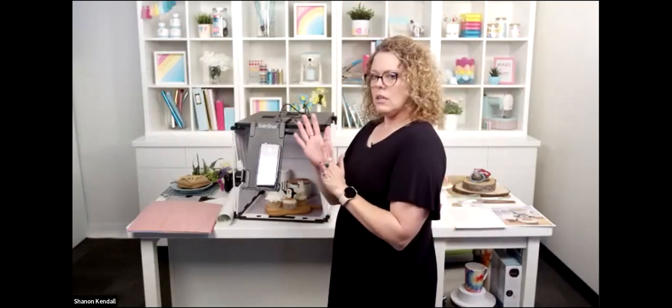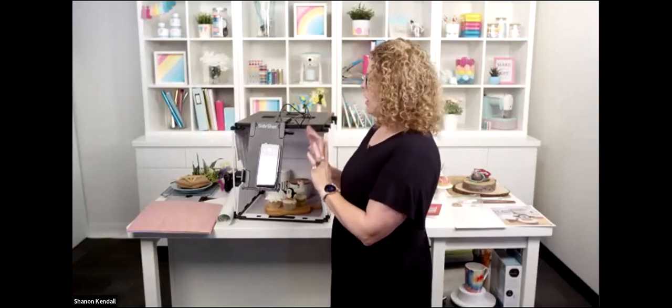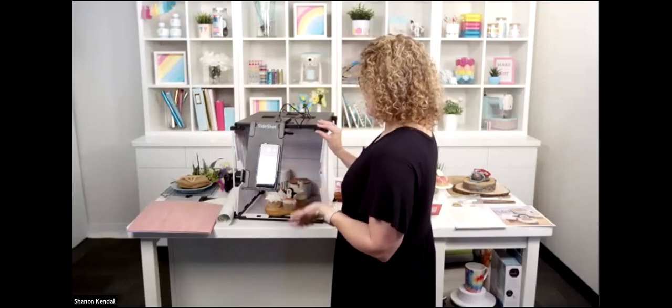Okay, so if you're playing around also in your photo editing software, you can go in and soften shadows a little bit, but this really does take care of a lot of the shadow if you just keep playing with your light source and your angle. So it really is awesome and easy to use.